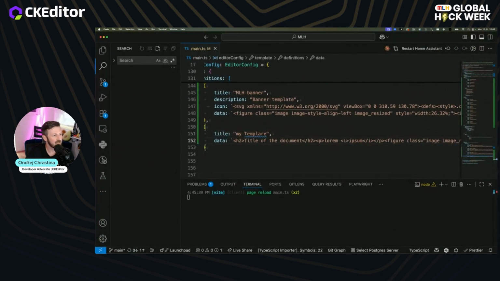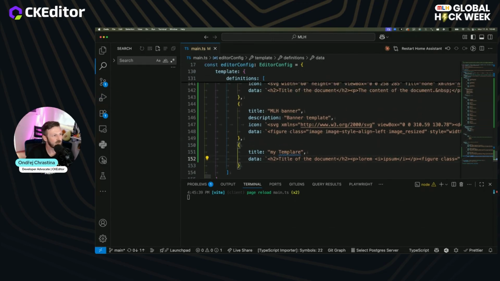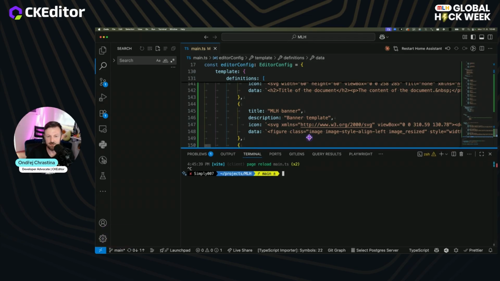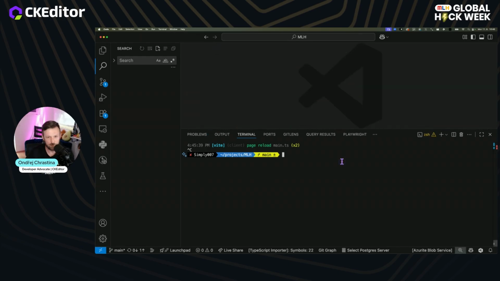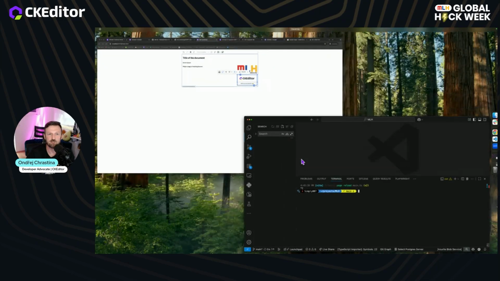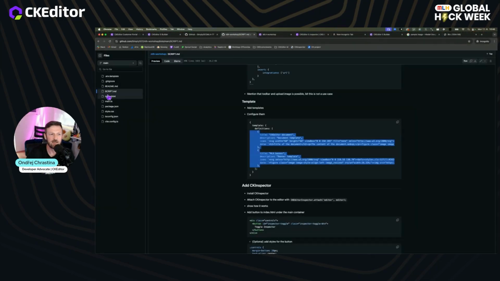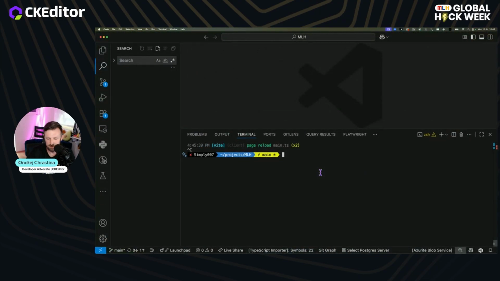This is basically what I wanted to show you as the base. There is one thing that remains, and this is the creation of the CKEditor Inspector toggle. So let me just do it really quickly. You have the solution again in the MLH workshop where the script is, but I will just do it really quickly.